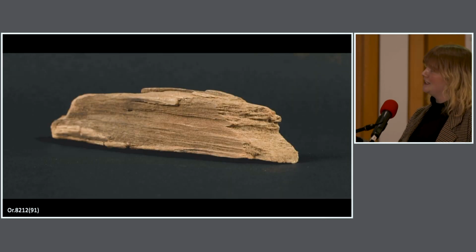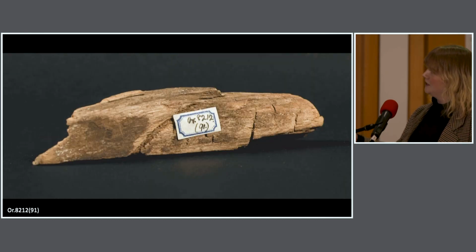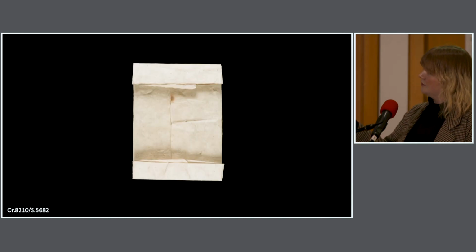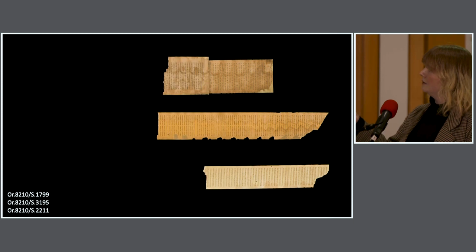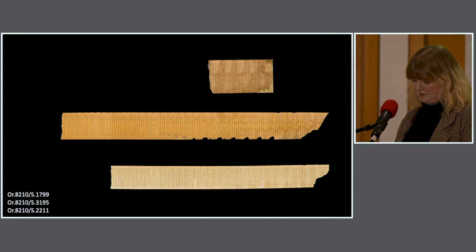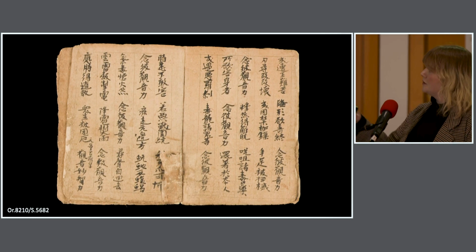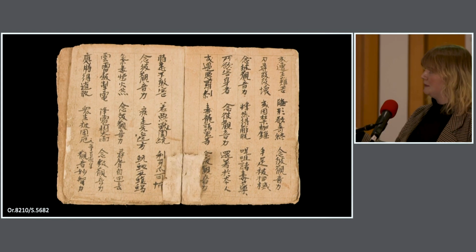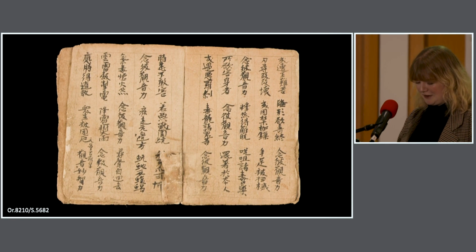These are just a couple of oddities, like bits of wood. We don't have anything else really like this, so this was a nice thing to try out aside from scrolls. This is the item we've seen earlier on today, just showing it encased in its wrapper. And these are just some fake stitching GIFs to show the process. And this was also mentioned earlier. We put this to Twitter to see what they thought this flap might be, if it was perhaps a missing page or not. I'm not really sure what the consensus was, but it generated some conversation.